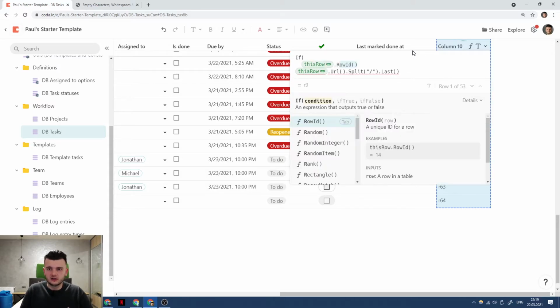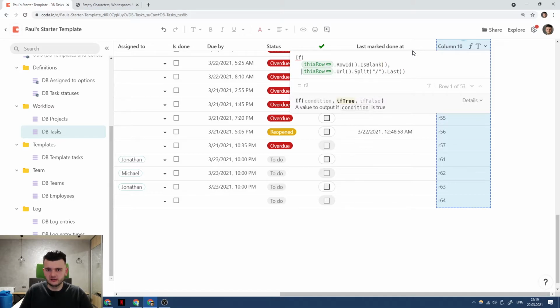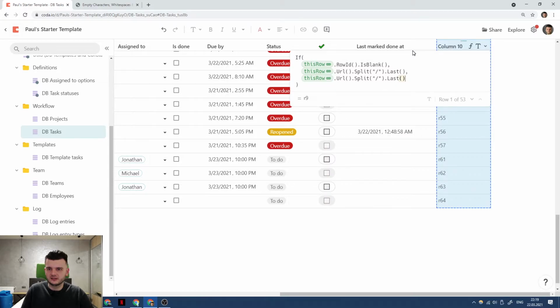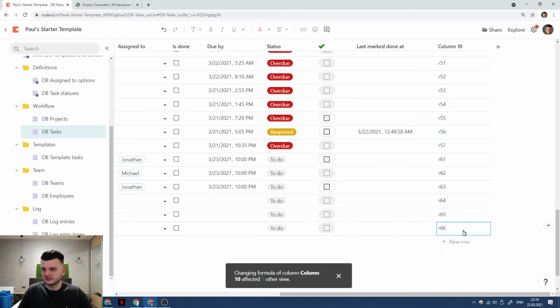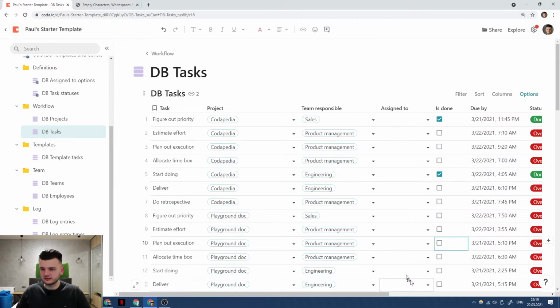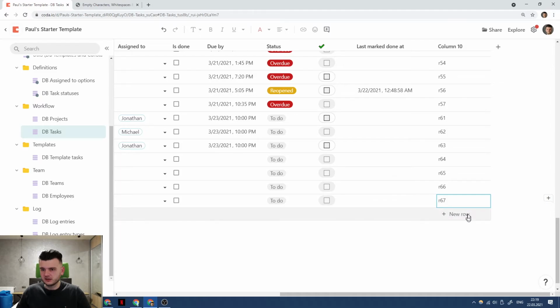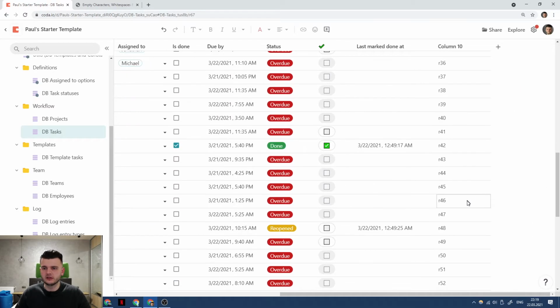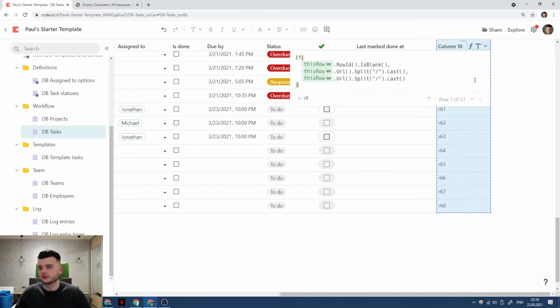If this row ID is blank, then you have that. Otherwise, well, you also have that. But this now ensures that when row ID is changed, it triggers recalculation of this cell. So as soon as the row gets their row ID, their unique ID gets replaced with the row ID. So we kind of recalculate the URL. The recalculation there is triggered when row ID stops being blank. So that's an idiom for you to remember.